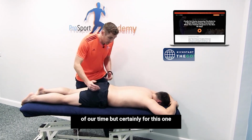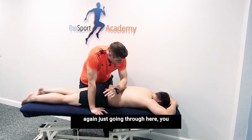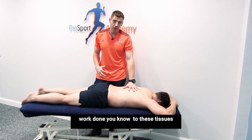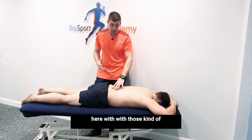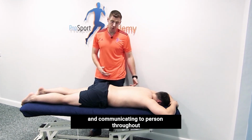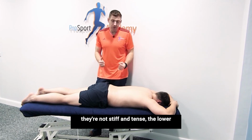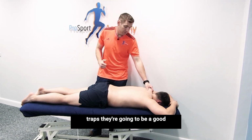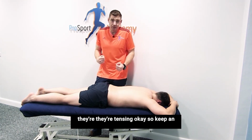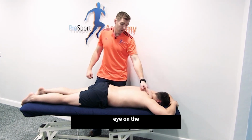But certainly for this one, again, just going through here, you can get quite a lot of work done to these tissues here with those kind of techniques, okay? So again, just make sure you're talking and communicating to the person throughout. Make sure that they're breathing well, they're not stiff and tense in the low traps. That's going to be a good indication as well of whether they're tensing, okay? So keep an eye on the tone of the traps while you're doing your lower back work.